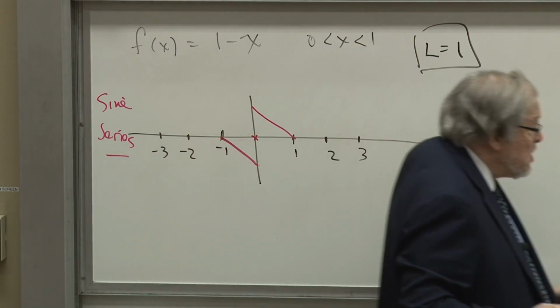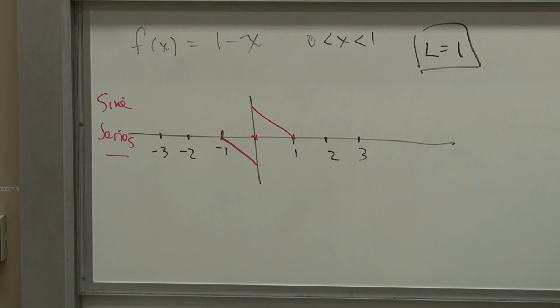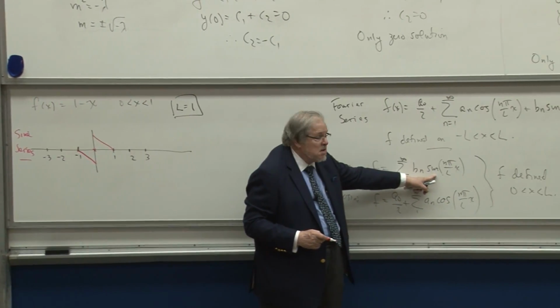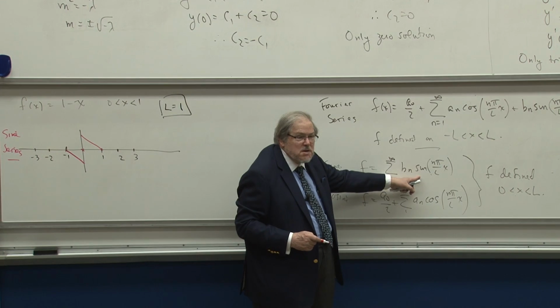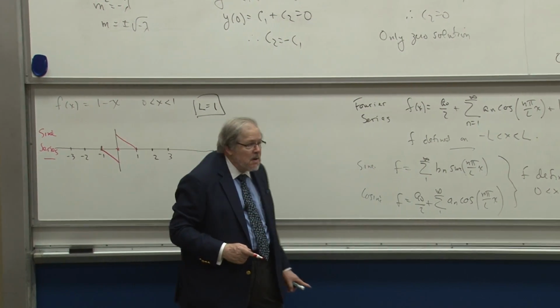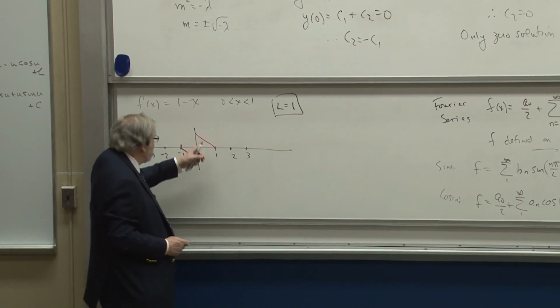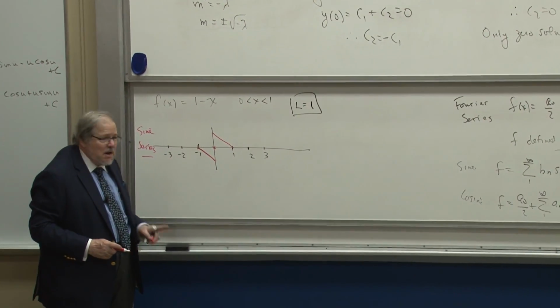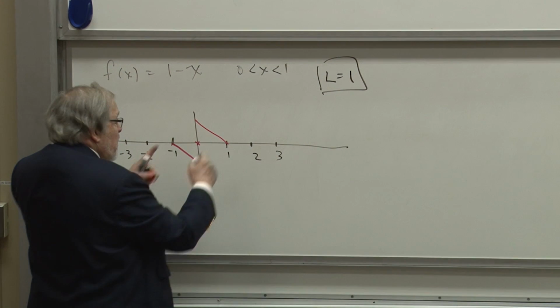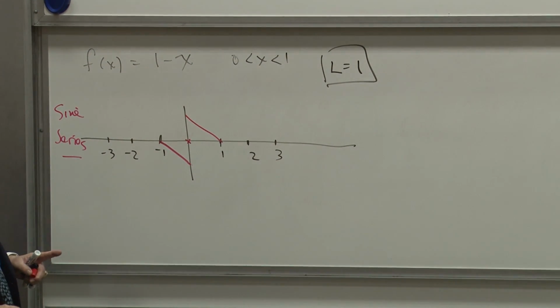And in fact, you can see that right away. You set x equals 0. Every term in a Fourier sine series is 0. A Fourier sine series has to converge to 0 at x equals 0. It makes no difference what the original function is. Once we get outside the open interval from 0 to 1, the series has a mind of its own.